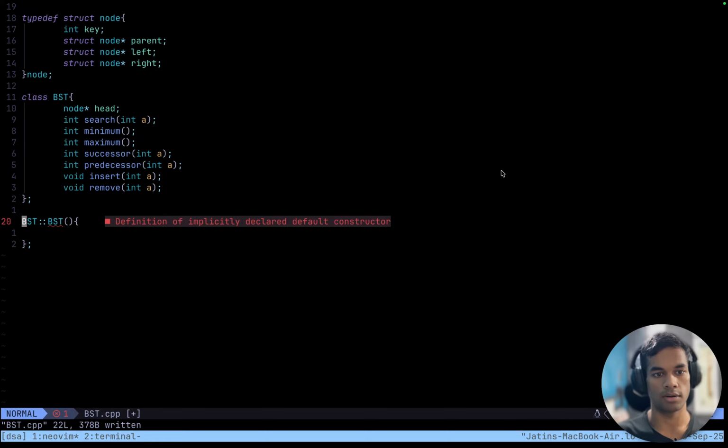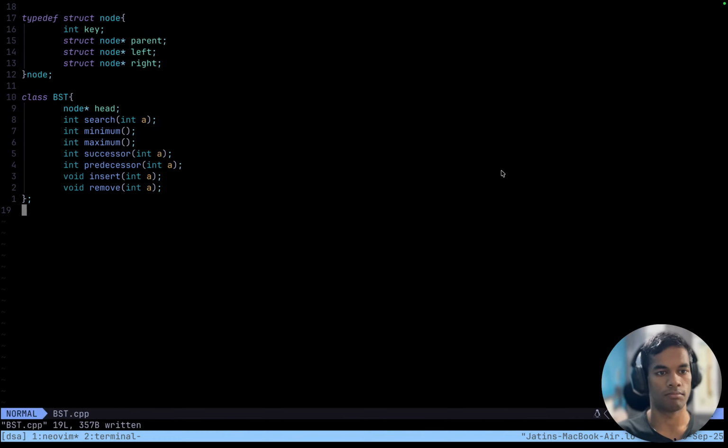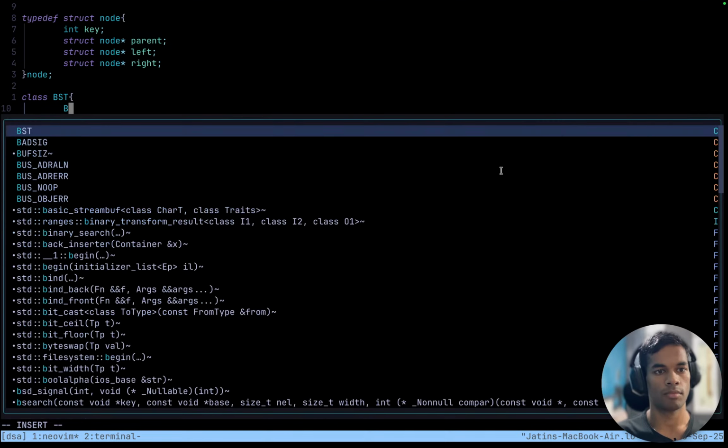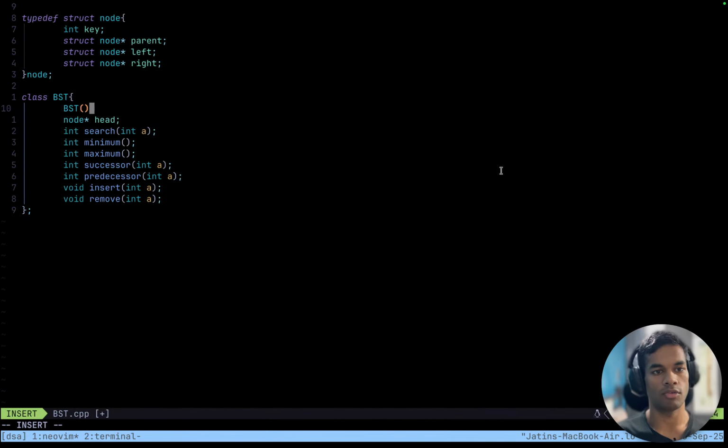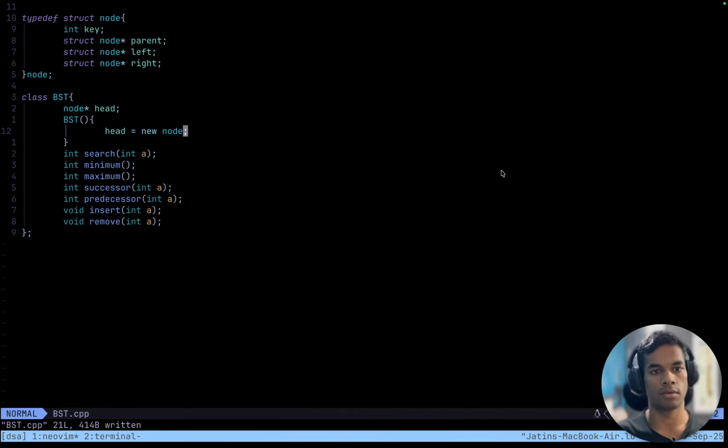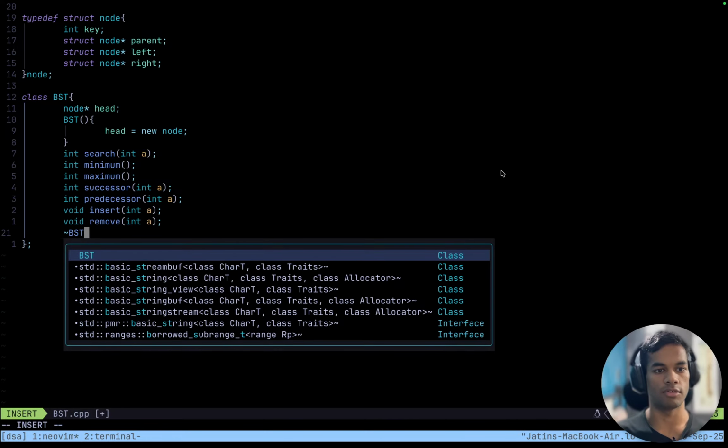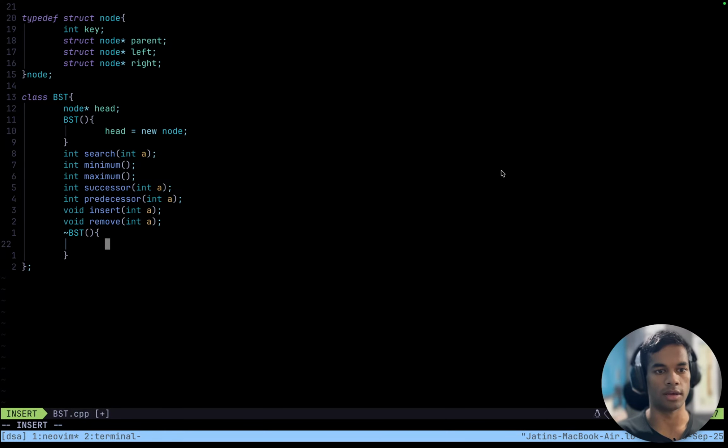So BST is not going to take anything. And here we have to initialize head equals new node, and we also have a destructor BST, which will also take nothing. It will just delete head.